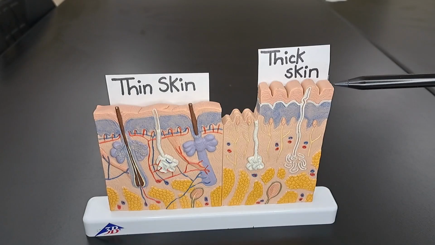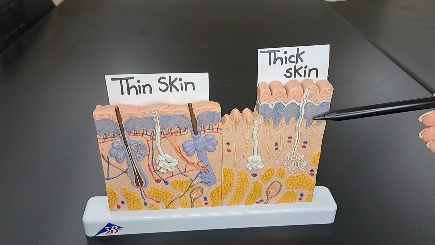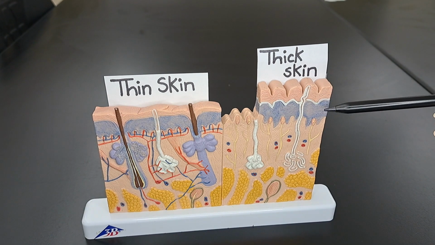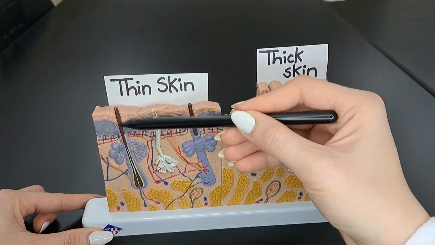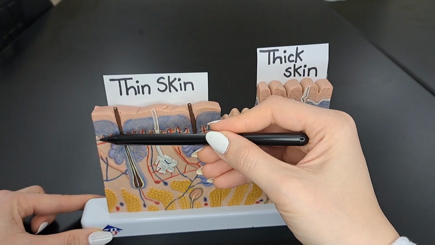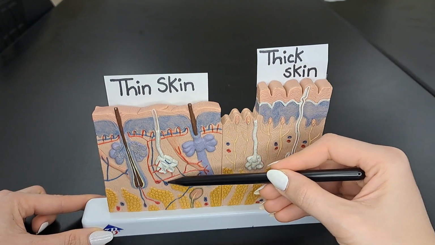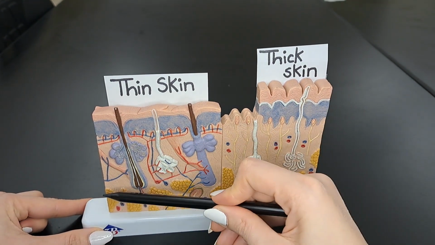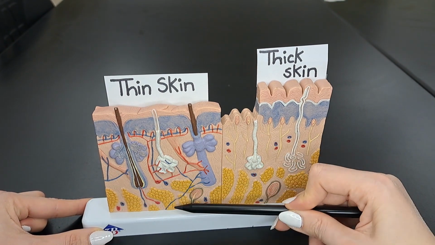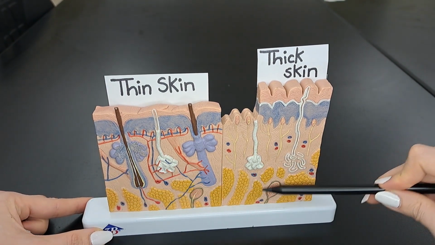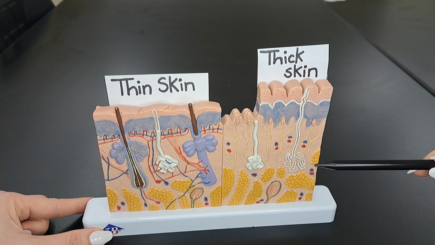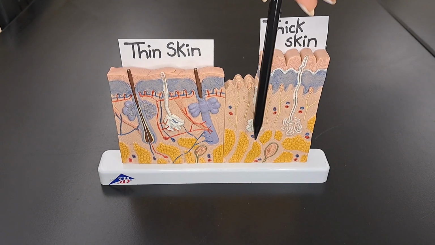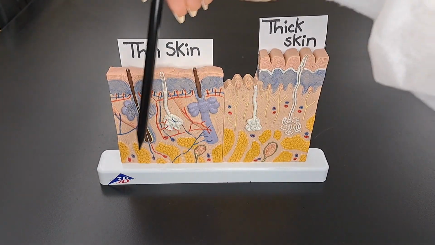The skin is divided into two layers. The epidermis, epi means on top. This entire layer is the epidermis on this part, and this is the epidermis right here. The second layer is the dermis, which is this entire layer till here. So this is the dermis. We have the hypodermis. Hypo means below the dermis. That is the hypodermis.